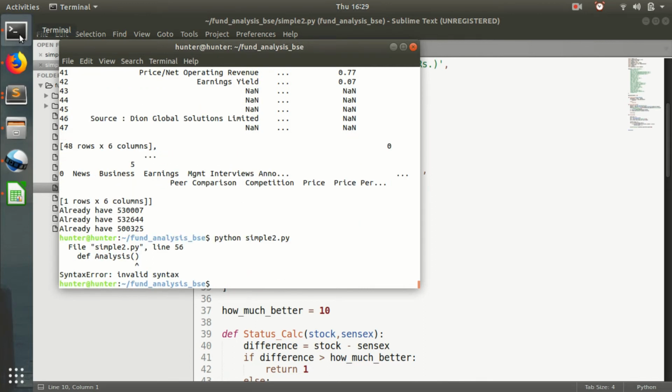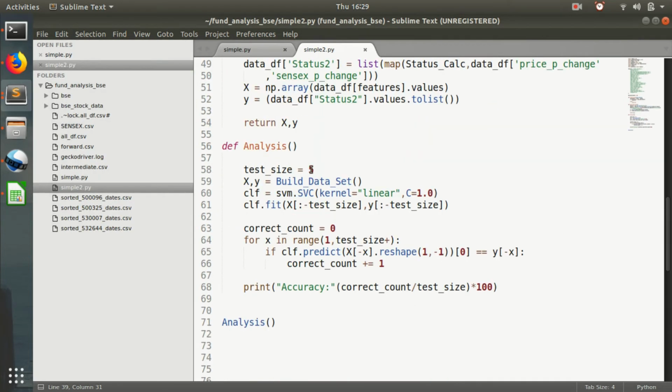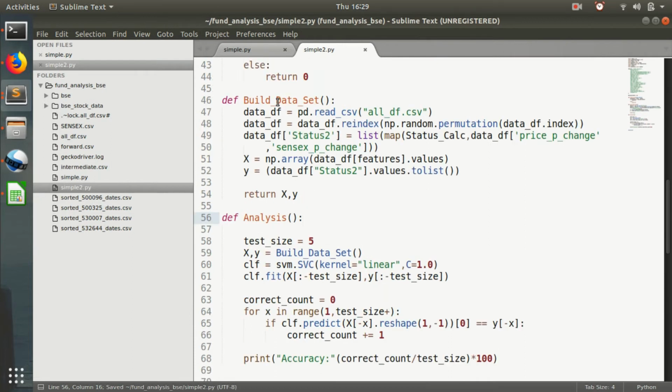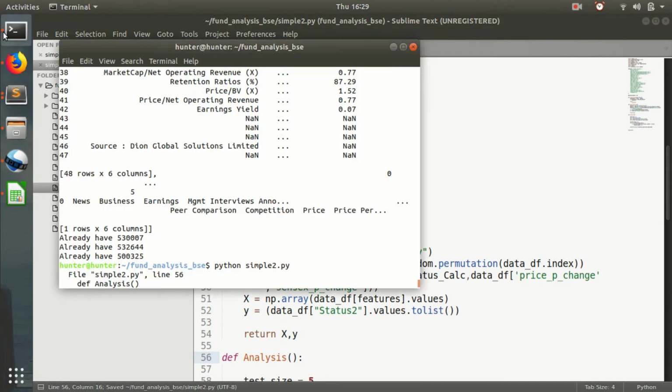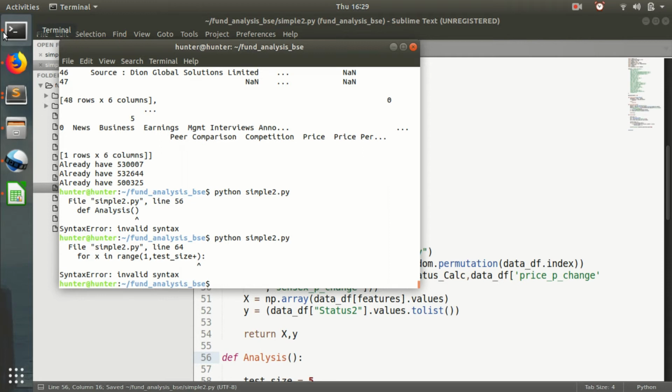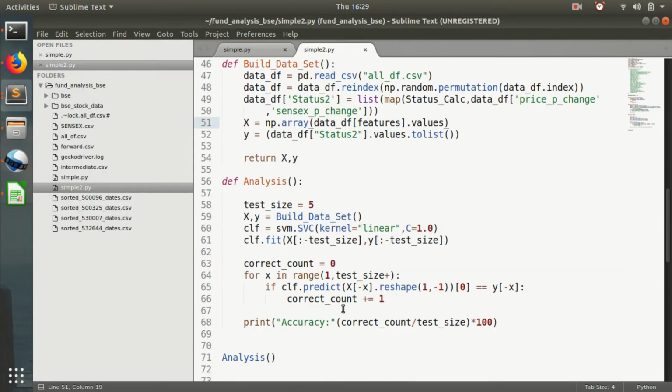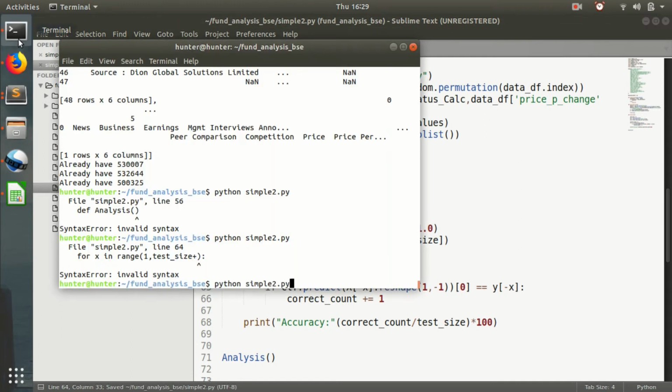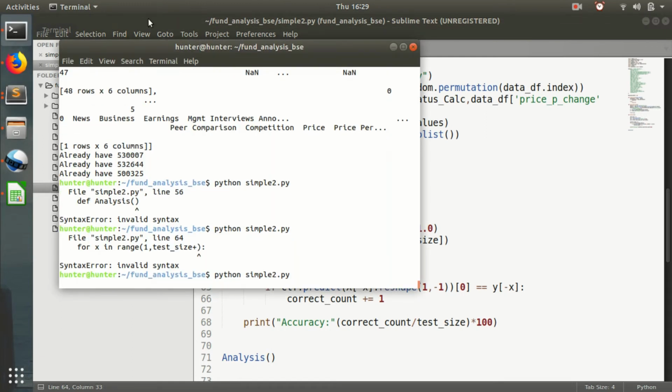And valid syntax, okay. Test size plus 1. I repeat, the accuracy will be very volatile.